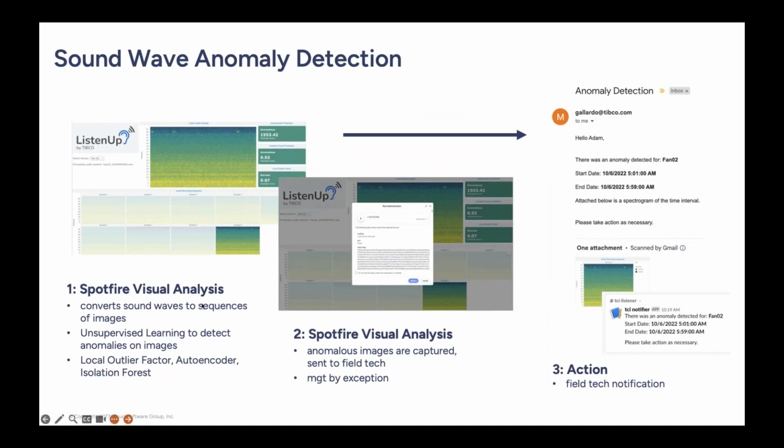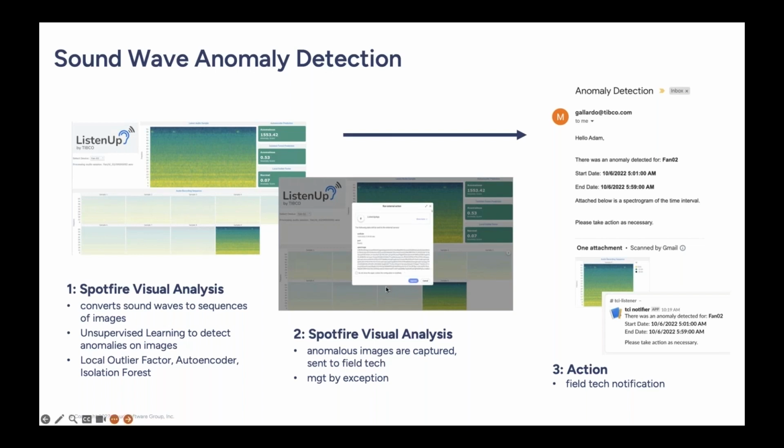This is an example of one of those apps. So this is listening to sound waves coming off manufacturing equipment. This app converts the sound waves into images and does unsupervised learning to find outliers. And once the image outliers are found, then we can basically take an action. So Nicholas mentioned Spotfire actions.